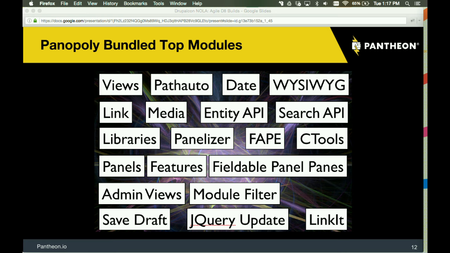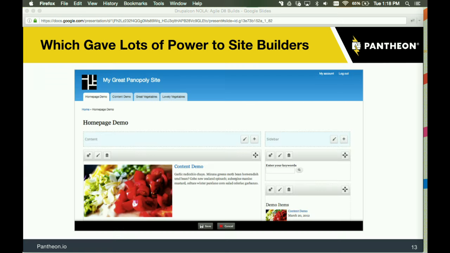And in terms of adding these things, it wasn't just about putting these modules in and turning them on. It was about harmonizing them with the permission systems and the roles we had. It was about tracking key patches across the modules for review. And it was making sure everything worked well together. It was also important for Panoply that we wanted to build these site building features, things that I think in Drupal 8 we're going to have very nice analogies to going forward.